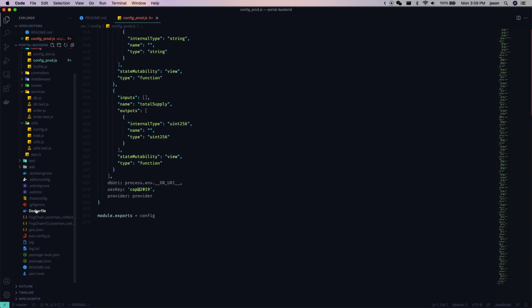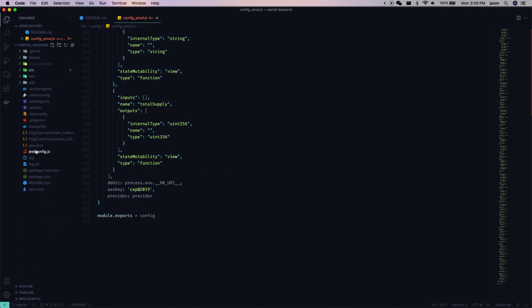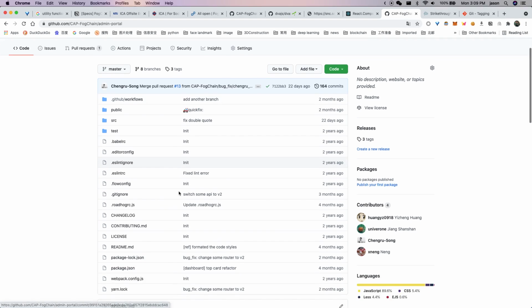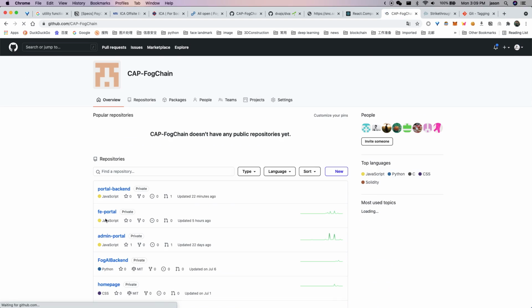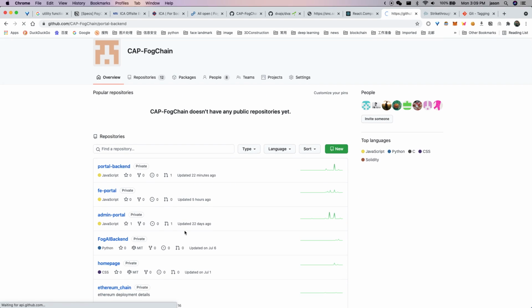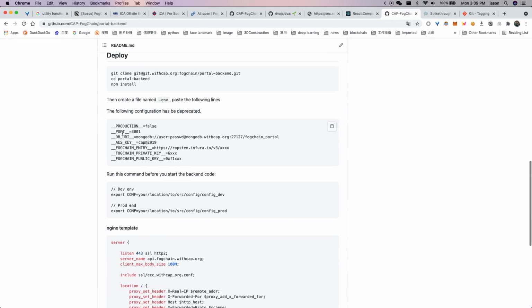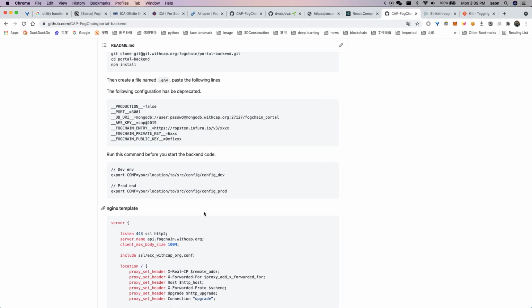It's pretty much the same as for the FE portal: you have to specify your DB URL and other environment variables. This has not been deprecated. I will change this README file after this, but you have to specify a configuration file and also the .env environment, which is very important.